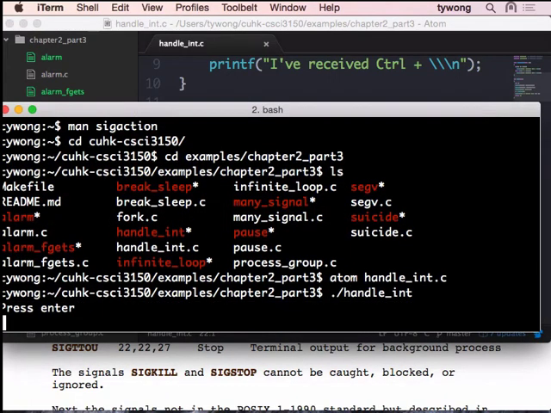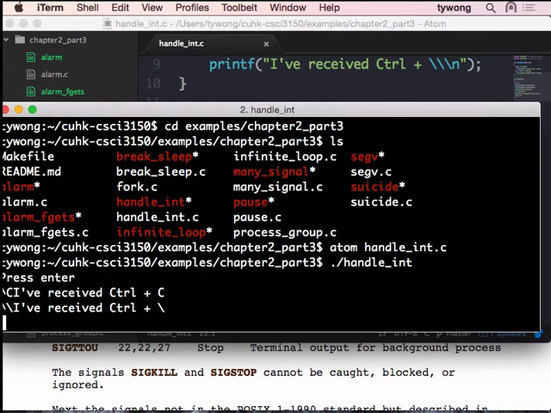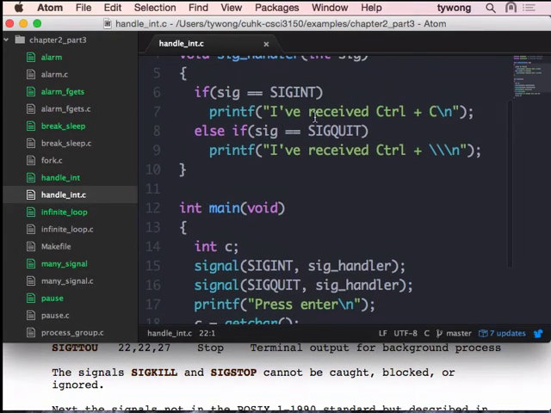Run it, so it's waiting for me. The two signals that I handle are Control-C and Control-backslash. Let's try Control-C. It says I receive Control-C. If I type Control-backslash, it says I receive Control-backslash. Of course, I wrote these two messages down here.